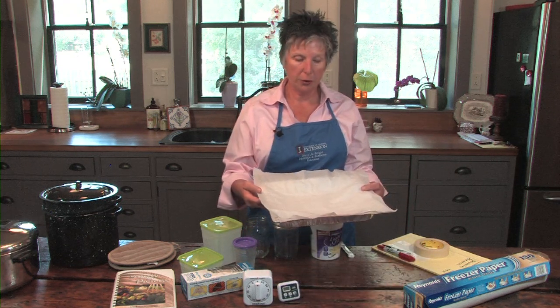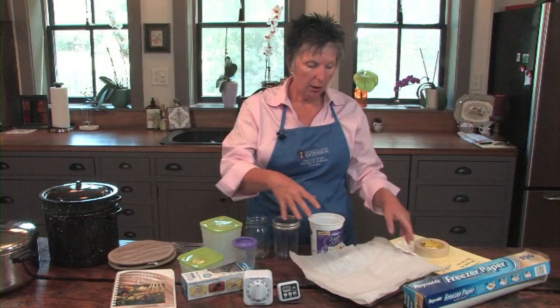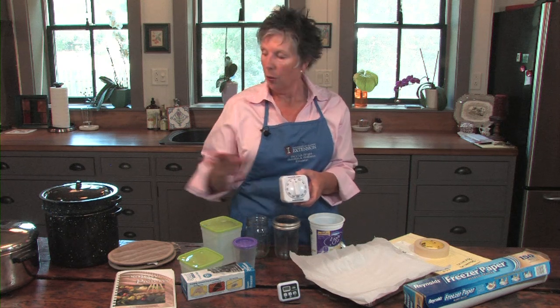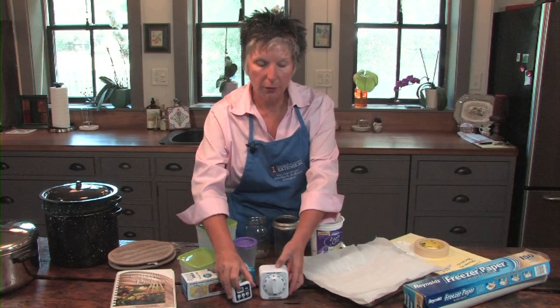The tray method of freezing is just about the easiest way to preserve fruit, so you want a flat tray. It also makes it easier to put parchment paper on to transfer the fruit more easily. Timers are really important — you don't want to use a kitchen timer. When you are blanching vegetables, this is an exact science. Make sure you use a minute timer that is accurate. You must follow those directions.